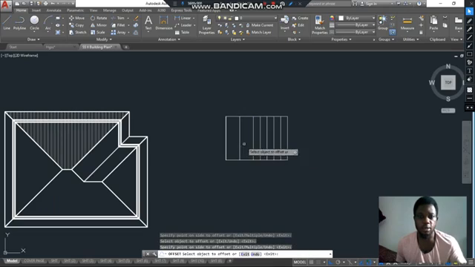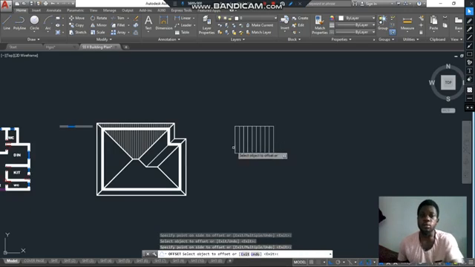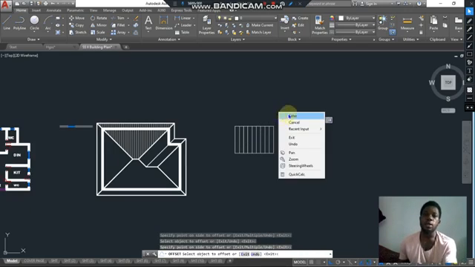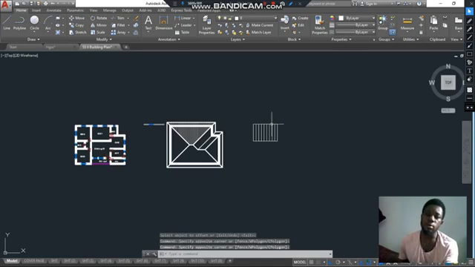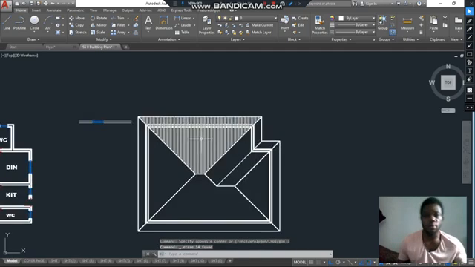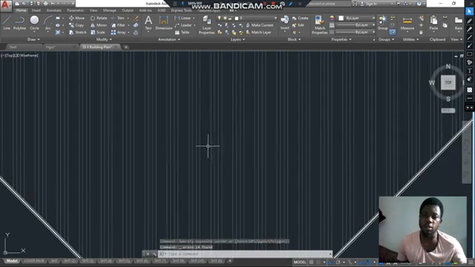Something like this. You can just do something like this, and at the end you have your roof. So the roof is done like this.